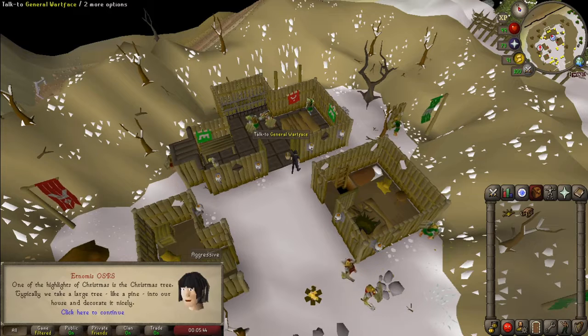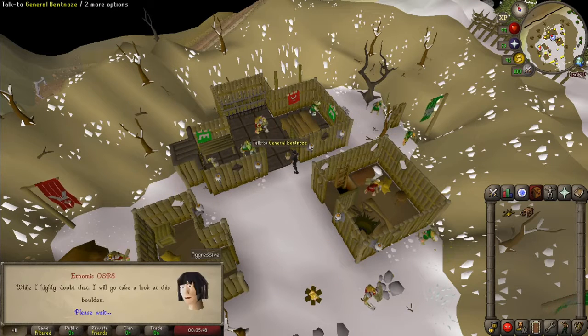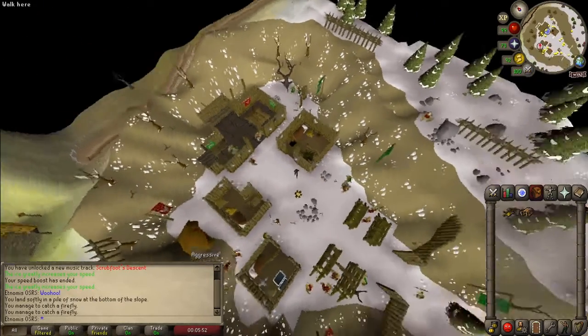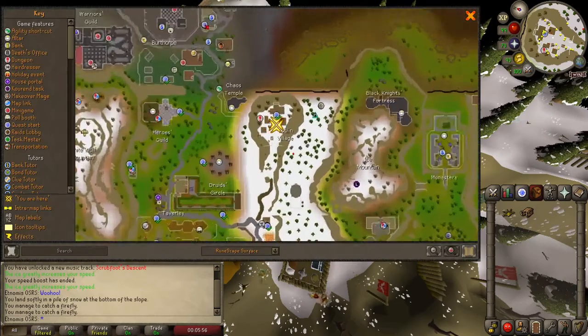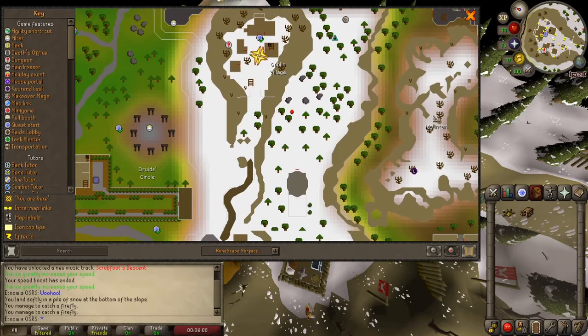So step 2, we talk about trees, and they want a boulder that sits overlooking the village, which is just here. So if we just have a quick look on the map, what you need to do is you need to run down to just where Doric's house is, then go east up past this building here and to the head, which is just by where it says Goblin Village up here on the hill.